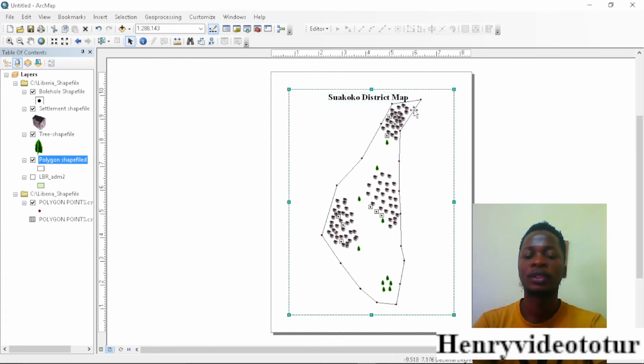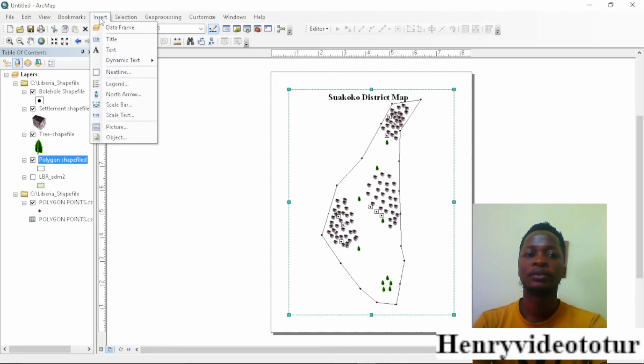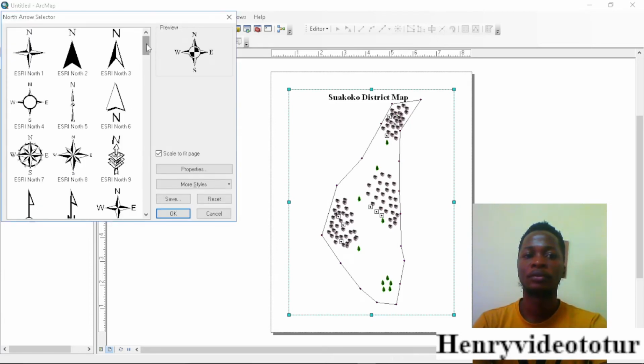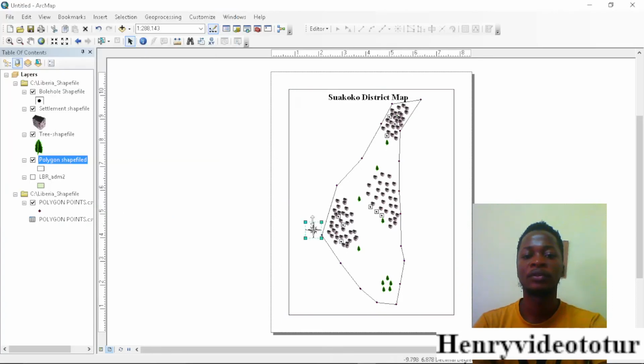Next is to include your Nav Arrow. So to include the Nav Arrow, click on insert, you click on Nav Arrow. Now you can select any of these images to represent your Nav Arrow. I will select this and click on OK. So this is your Nav Arrow. Click on it and drag it. You can also enlarge it. Click in here. Okay, then it's much more visible. All right. So now we have indicated that we have a Nav Arrow here.